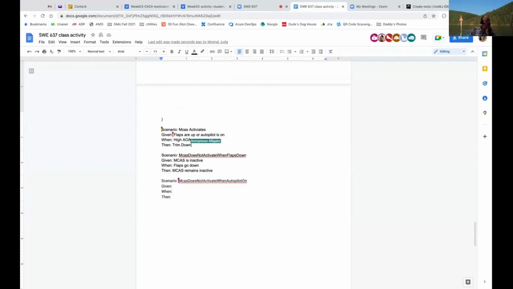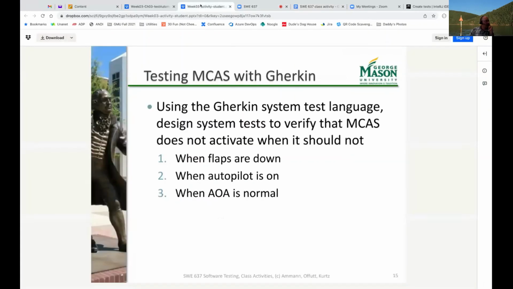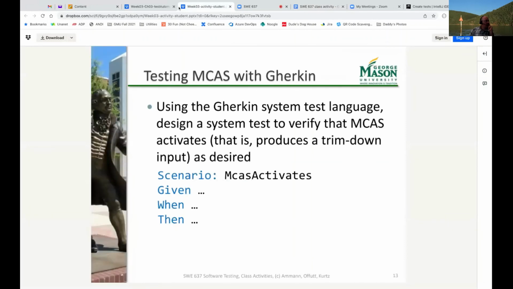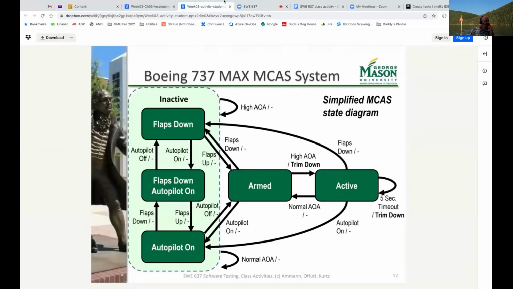All right, given the flaps are up or the autopilot is on. And I also pasted it in chat. All right, so hang on. Let's go back to the state diagram for a second. Do you have the state diagram handy that you can bring up? Great.